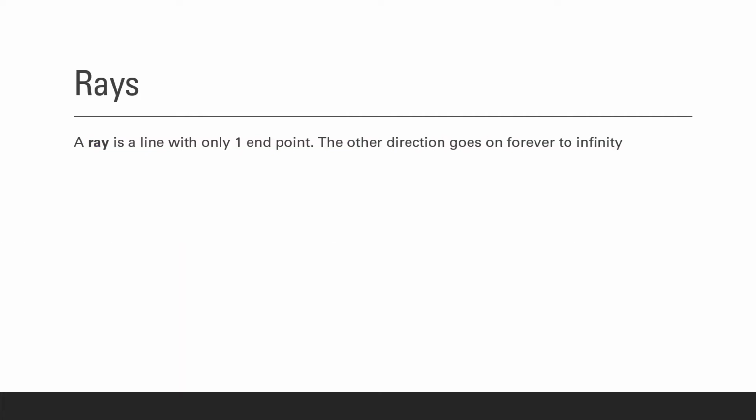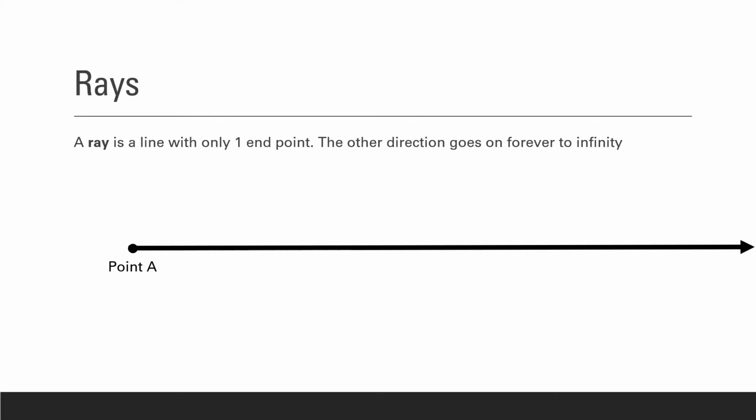So we know a line goes on forever in both directions. And we know that a line segment has 2 endpoints. A ray is a type of line that has one endpoint, but that goes forever in the other direction. We use an arrow on the other end of it to show that we understand that technically this line goes on forever, but space on our page is limited, so we need to stop drawing our line somewhere. The last thing we would want is to keep drawing this line off our desk and up the walls and out the front door and down the street and past the post office and, well, you get the idea.